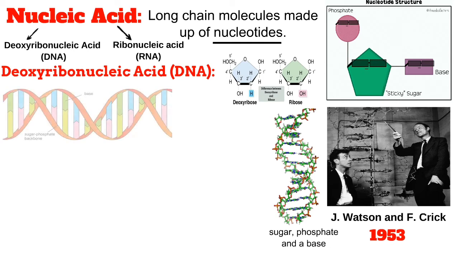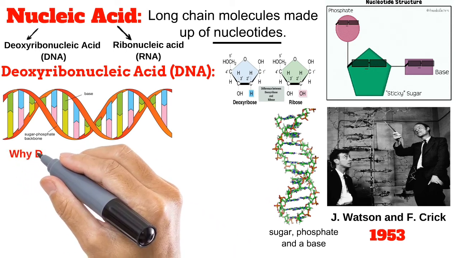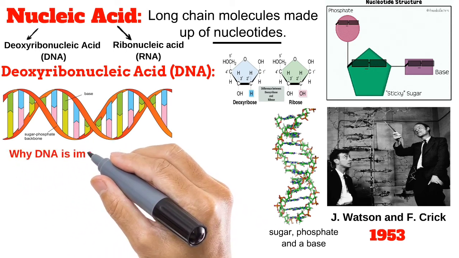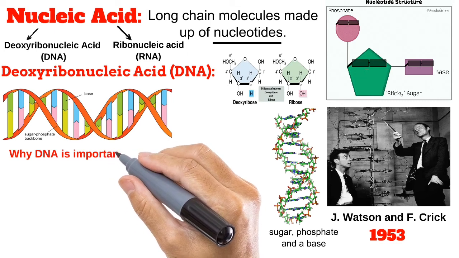If we go deep inside the structure, we come to know that the sugar and the phosphate groups make the backbone of the chain, and the two chains are linked through the bases. In other words, you can see in the diagrams clearly that the outer strands are made up of sugar and phosphate, whereas the inside strands are actually the nitrogenous bases. Now we will see why DNA is important for us.